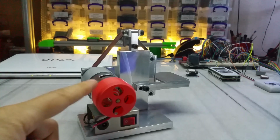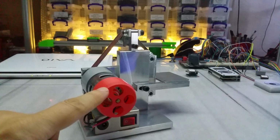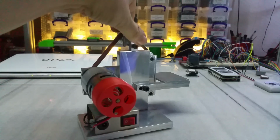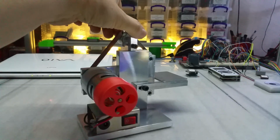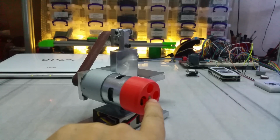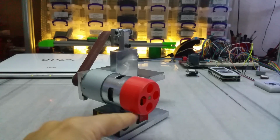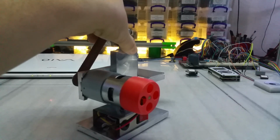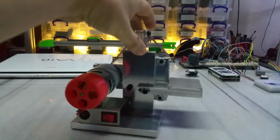This is actually a motor cover that I designed in Tinkercad, and I uploaded the file on Thingiverse. You can get it there. This has an extended shaft which goes right up to here, and I just wanted to cover that. Not that it's necessary, but I just did it anyway.